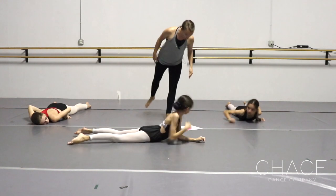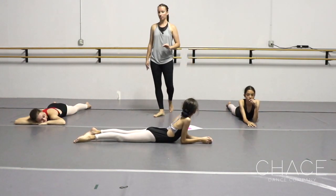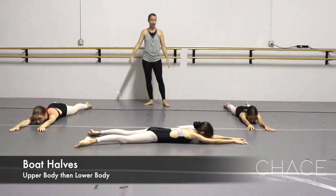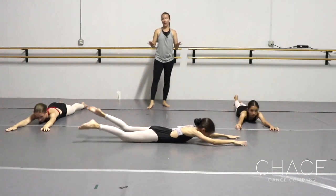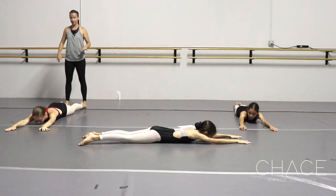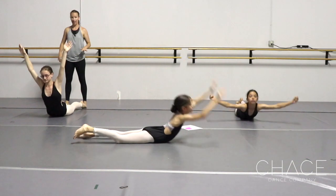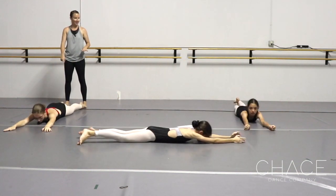Good. We're going to go on to our boat halves. Okay, we're lifting just the upper body for 8 times and just the lower body for 8 times. Keep the head in line with the arms. Ready? Head's on the floor. 6, 7, we lift. 1, and down, and 2, and down. We lift up 3, and down, and 4, and down, and 5. Keep your head looking down at the floor, and down, and 6.